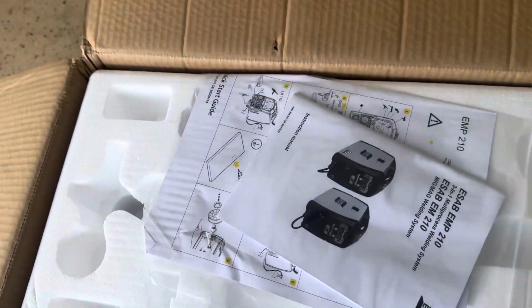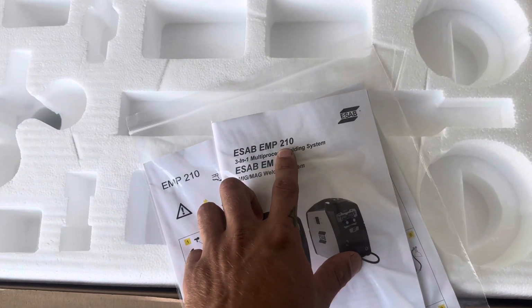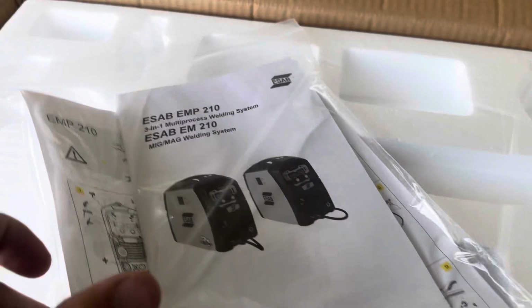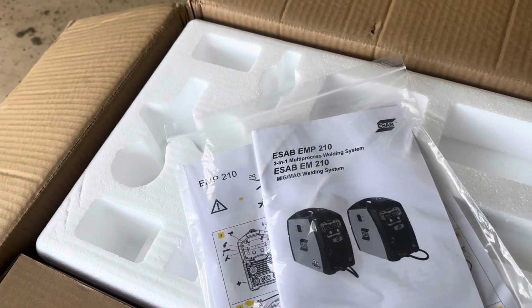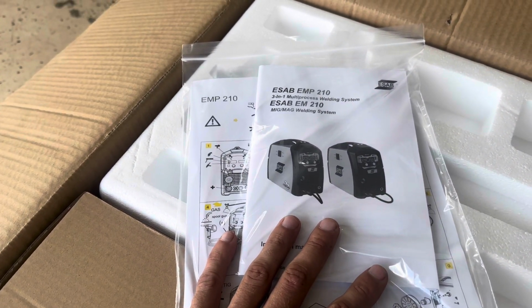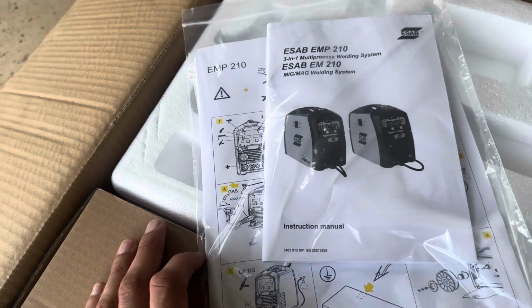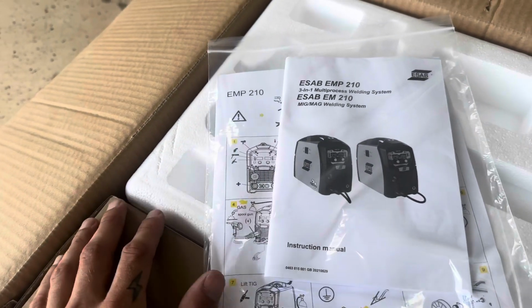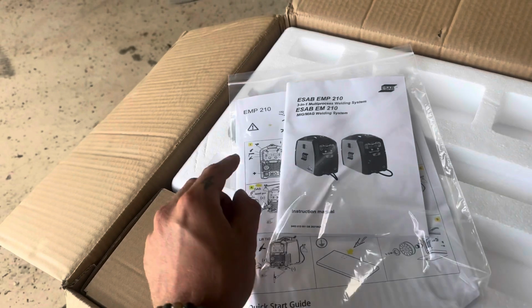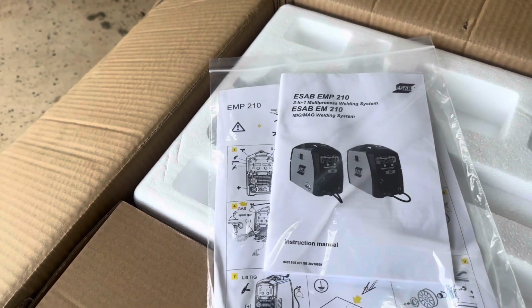Instructions. I know I didn't say it's an Esab EMP 110 is what we got, which is the multi-process. I do this a lot. I needed a machine, so I go on the internet and I look at what's available. Of course, I start at what I'm doing, which is simply welding up door frames that the electricians cut out pieces of these door frames to run their wires, so we just got to patch metal back in, basically.